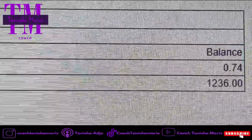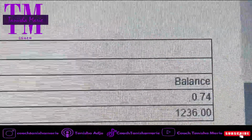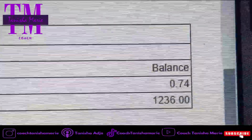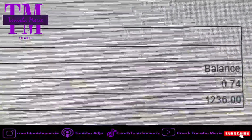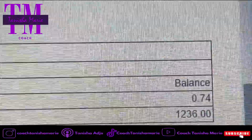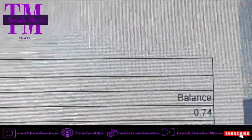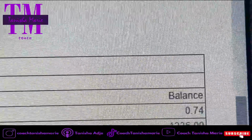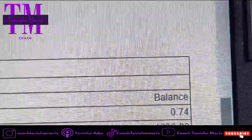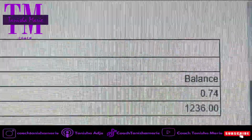And guess what? This could be Christmas money, if you celebrate Christmas. Or if your birthday's in November, this could be birthday money. Or you can go buy more stocks. Or you can reinvest your money. Because remember, we're in a recession, guys. Inflation is high. If you don't have something that is growing your money at least 3 to 5% a year, you're losing money. So with NovaTech, we are literally growing our money 2 to 4% weekly. And this is crypto.